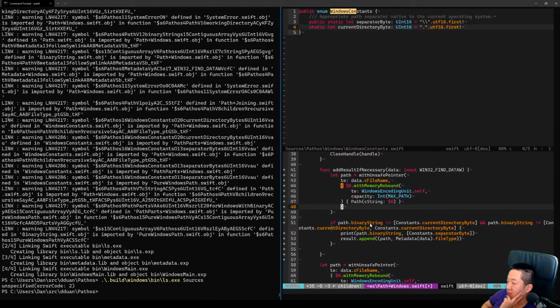I mean, everything here is okay, except at this point I already made a copy of the CNAME buffer. But I technically don't have to, right?